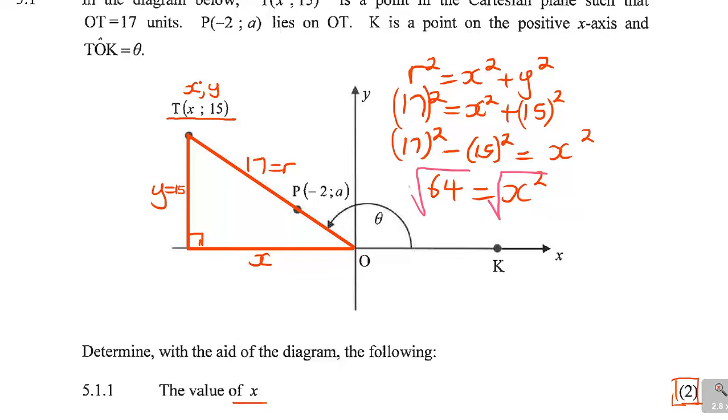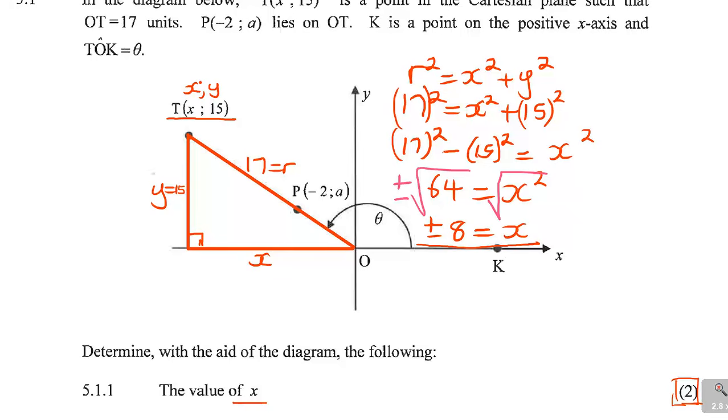But when I'm square rooting, don't forget I must say plus or minus. Very important part. Don't forget that. You need to say plus or minus so that you can find x. So you'll see that the square root of 64 is 8, so the answer is plus or minus 8 is equal to x. You'll see the reason why I'm saying you need to put the plus or minus. If you forget the plus or minus, you will make some errors.